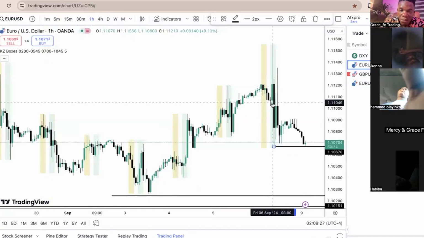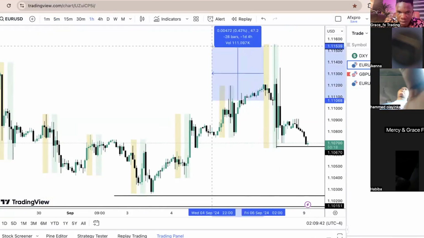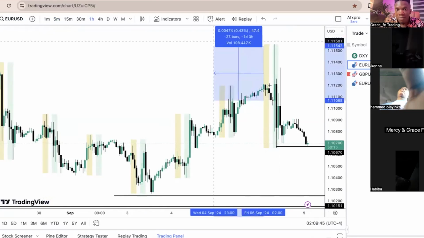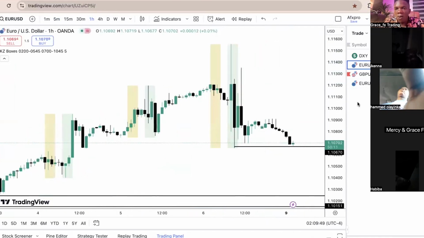I would have made more than 500 to 1000% on that NFP, because that NFP first of all moved to the buy side before dropping to the sell side. You can see the price action on Friday. It first pulled up and then started reacting to the downside here. So this move would have given me more than 500%. Let me check how many pips from here. But let's say 50 pips. That's all I need.